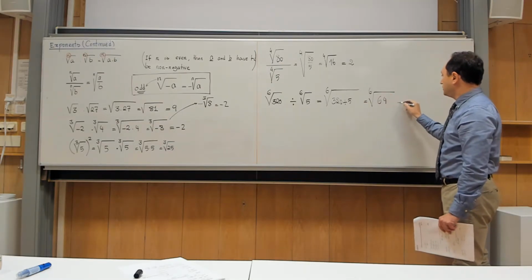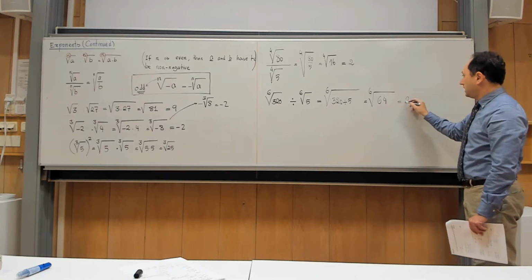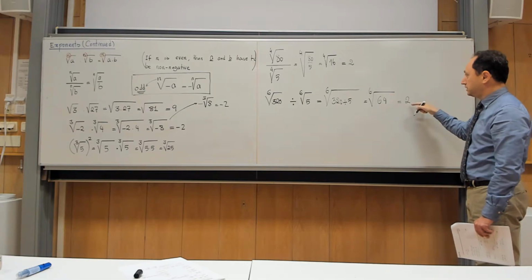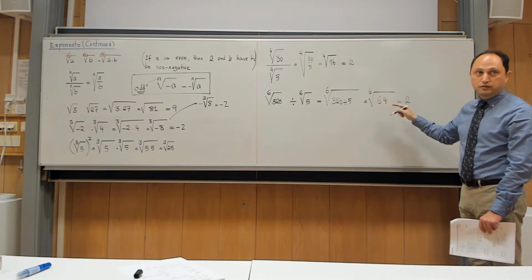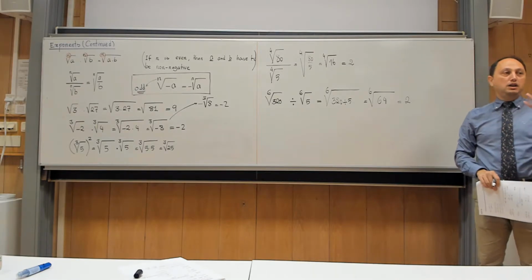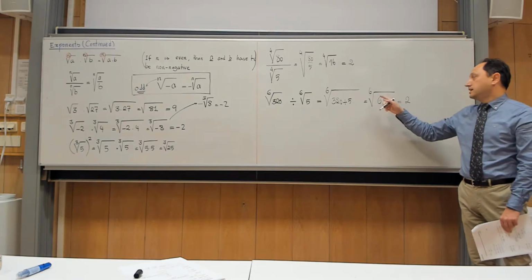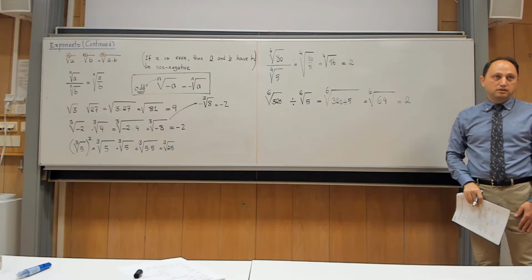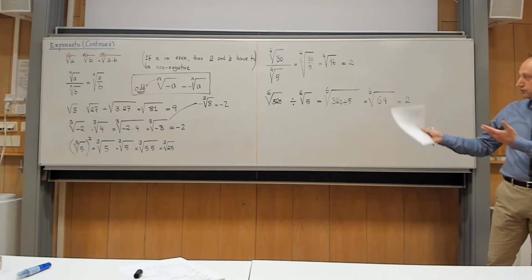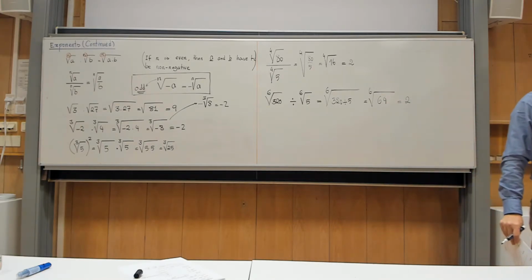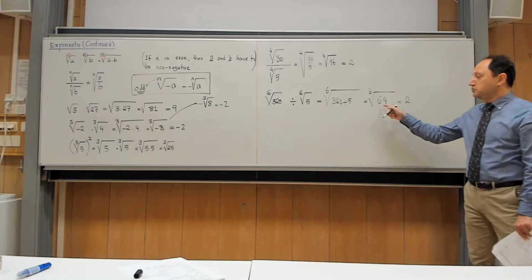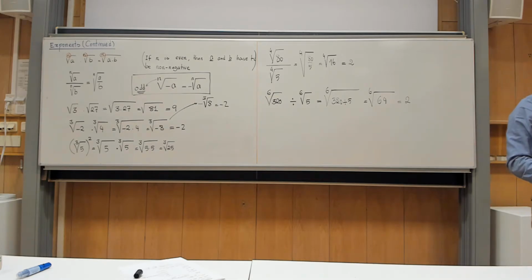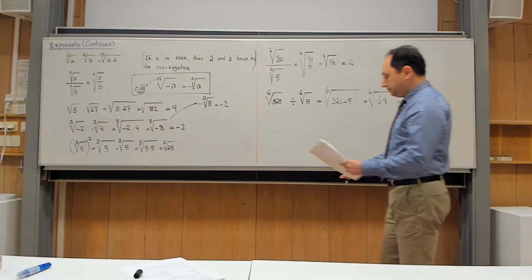But can you just do it in your head again? 2. Yes, because again, why is the answer 2? Because 2 is the unique positive number whose sixth power is 64. But if I ask you how many numbers are there whose sixth power is 64, how many numbers are there? Yes? 2. One of them is 2. The other one is negative 2. Yes? But when you see this symbol, by convention, this is always referring to the positive one. Yes? Okay.